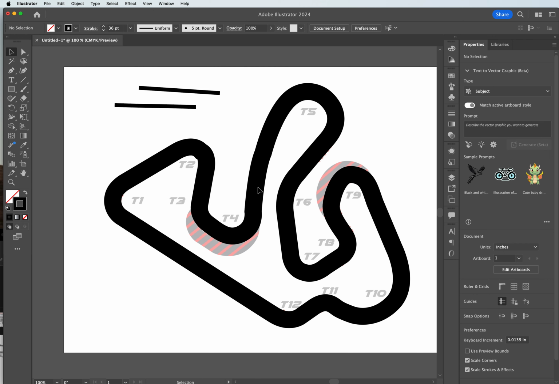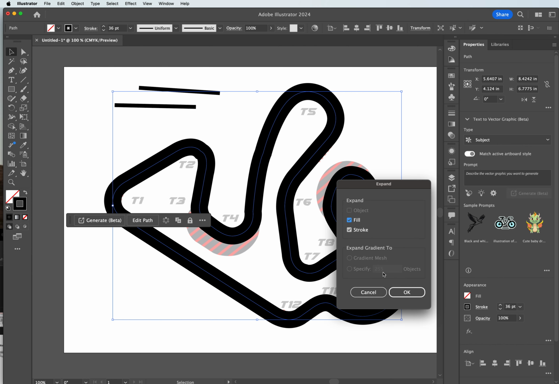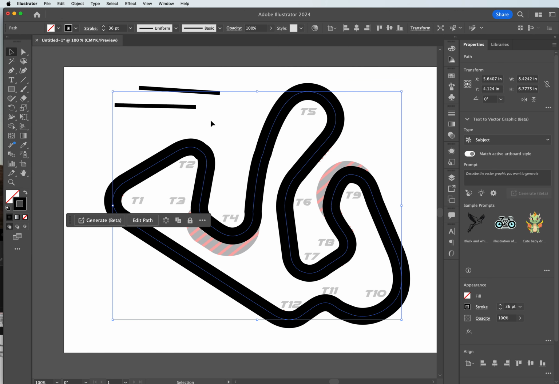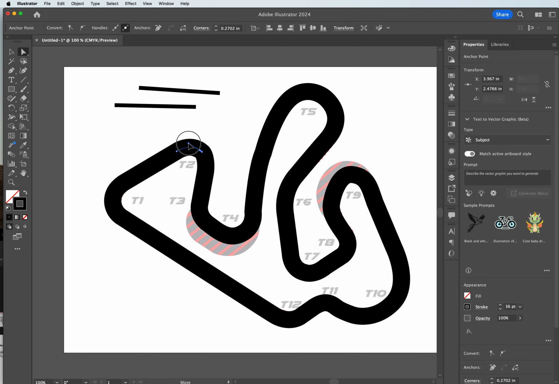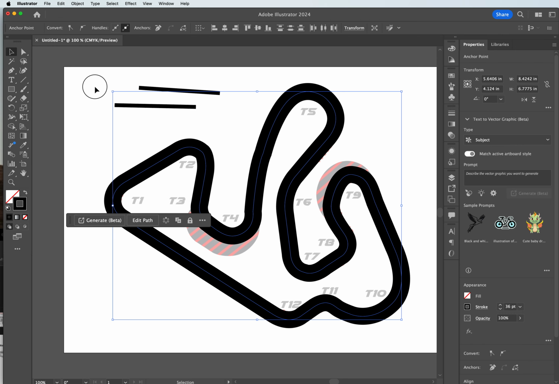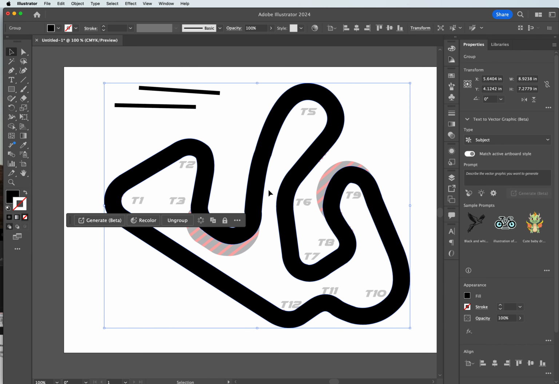But once I have this filled out with black, maybe if I want to get into adding the lines that the cars would be racing, I can look to use the pen tool again. Or if I do want to maintain this black weight for the stroke, I can go up to Object, top navigation, and Expand to turn this into a true object. This automatically becomes one object. Just be careful of any indents, any discrepancies on the line. I can modify a handle to smooth this out, just so we're not having any issues. But again, I can go back up to Object, Expand, and click OK, and it'll turn this into a solid object.